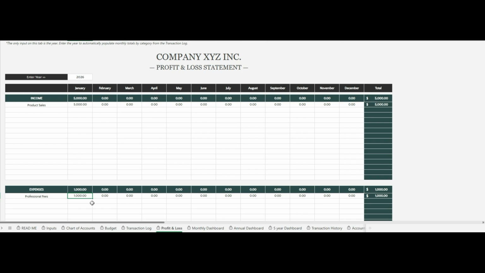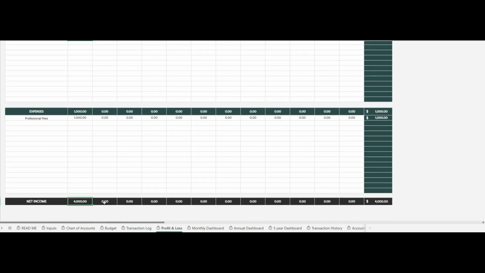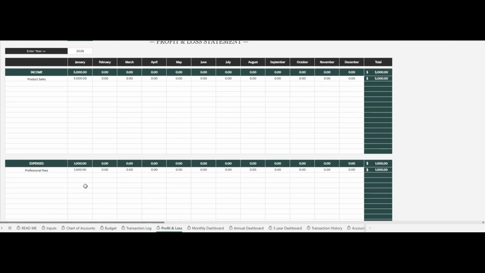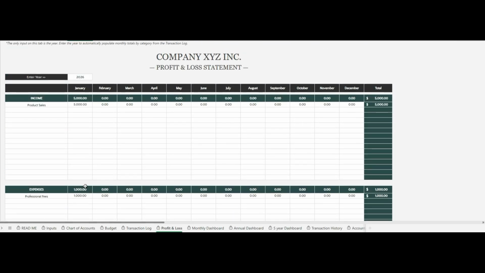Both of these values have populated here, and towards the bottom you will see the recalculation of your net income or loss. You'll also note that the owner's withdrawal and the transfer that we populated in the transaction log did not populate here, since they do not affect your profit and loss statement. If you recall, we had never inputted a main category or a subcategory for those two transaction types, since they are simply cash transactions. This view is great for presentation or printing purposes to get a clear picture of your profit and loss for the entire year. Let's move on to the monthly dashboard.